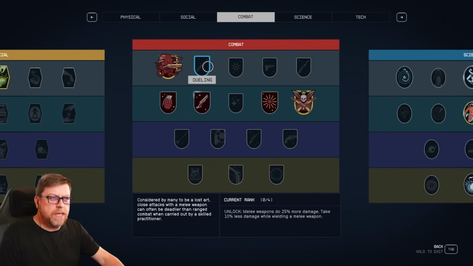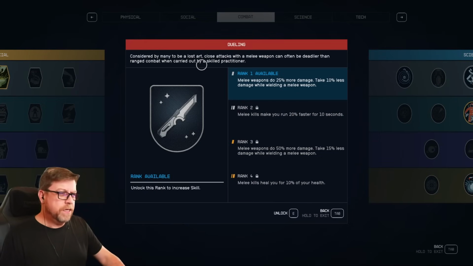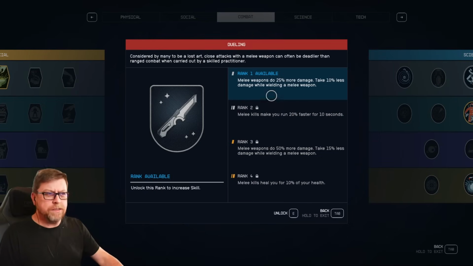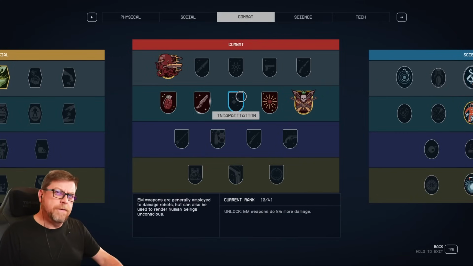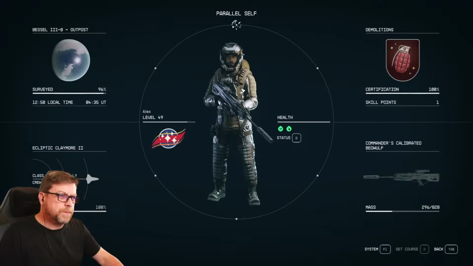And then the last one I've been thinking about, and this was a recommendation, maybe from Anna in a previous video, I may have that wrong, was dueling. Because there's going to be more melee and things like that in the game, I think that dueling might be useful. So I might go down this route if I get enough points. So this is going to be a question of how far I can go within the next few days before Shattered Space drops, how many levels I can rack up after I get the levels that I generally just want to pick up.